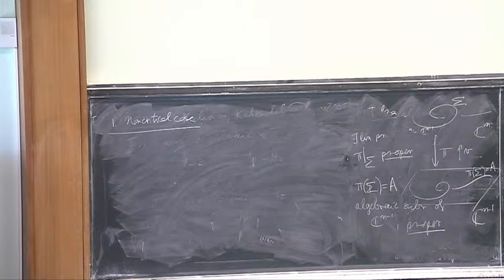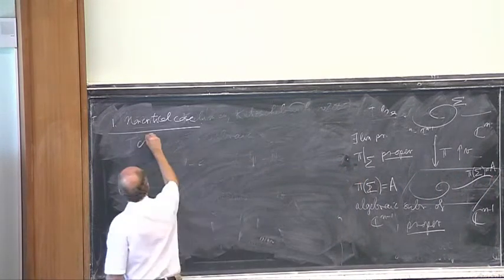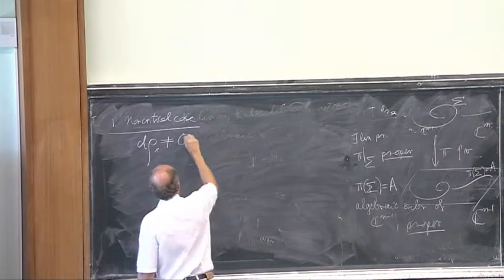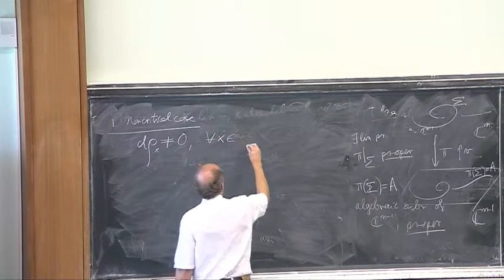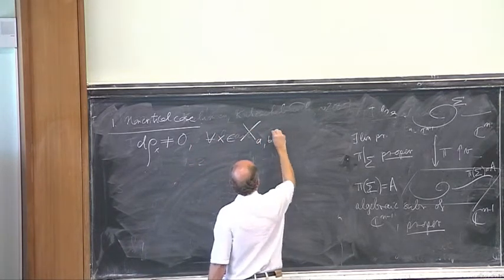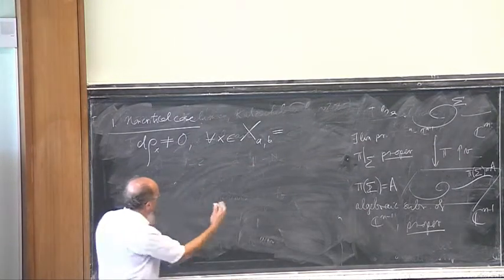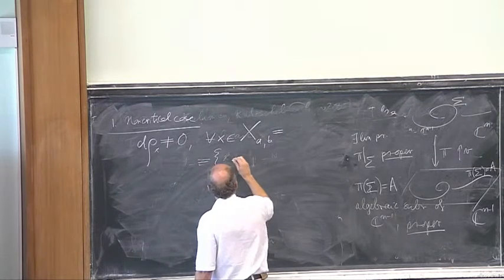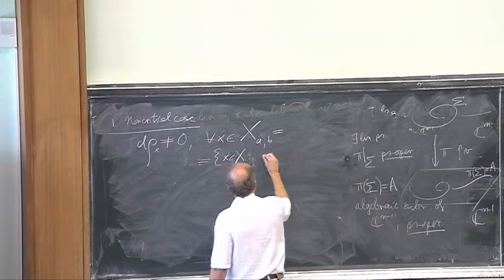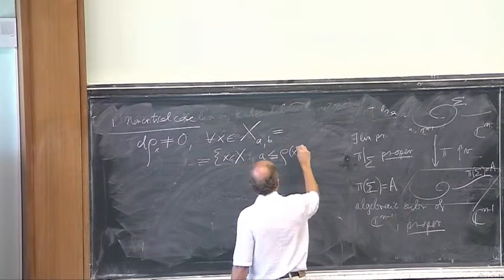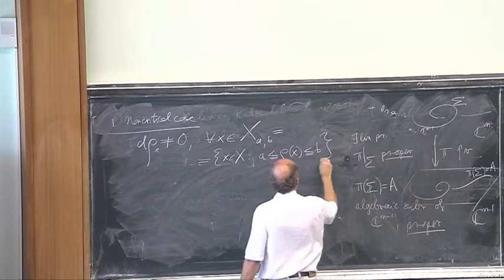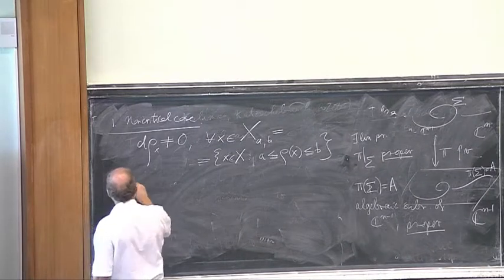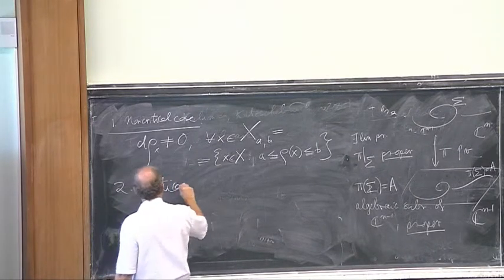Okay, so the non-critical case is that the differential of rho is nowhere 0 for each x in the set. Let me call the set X_AB. So X_AB is just the ring between. So it's the set of points x in X where A less or equal than rho of x less or equal than B. So it's this annular region. And the second case, which we'll consider, will be the critical case.